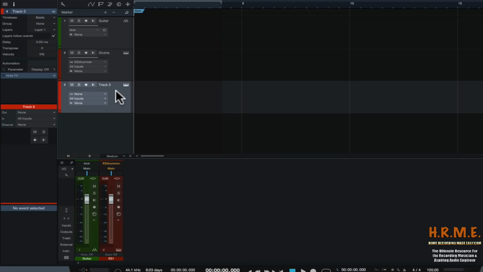We're going to manually add it now because we didn't do it through the dialog box setup. This takes a little bit longer to do it this way, but I just want to show you how. So now we've added an instrument track, and we have to go add an instrument. We can either come down to this little triangle, and it sees that we are already using Easy Drummer in the prior instrument track, so we can choose Easy Drummer if we want to. But let's say this was going to be a keyboard track, and we were going to use a software instrument for our keys. Now that we've labeled this keys, we have to go get the instrument, the software.